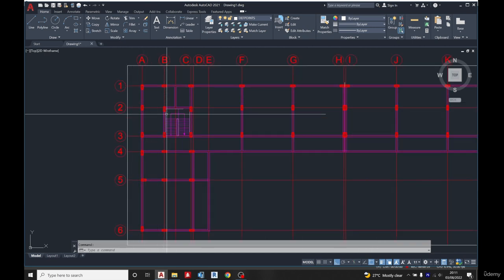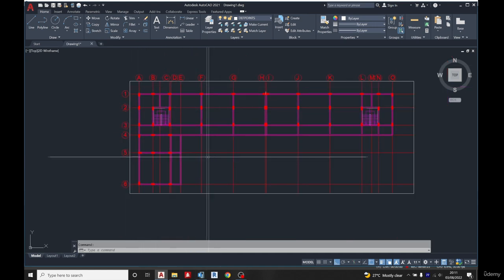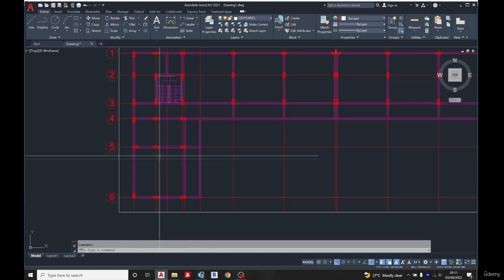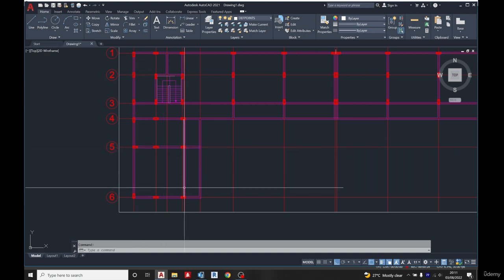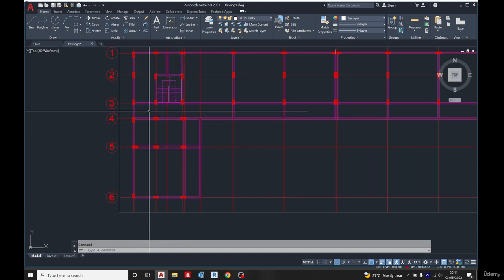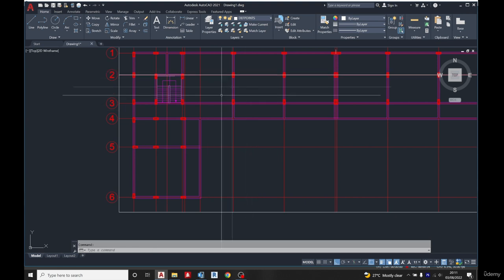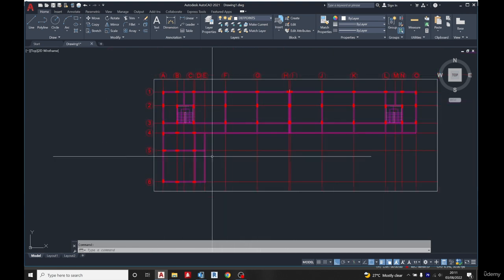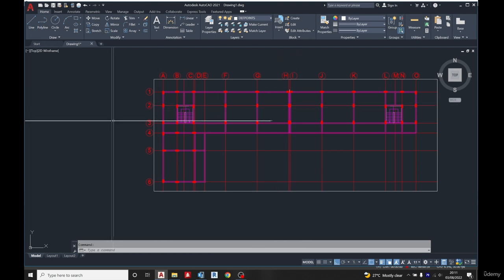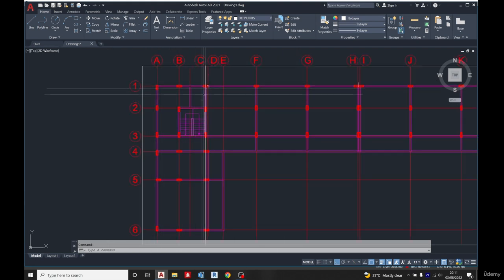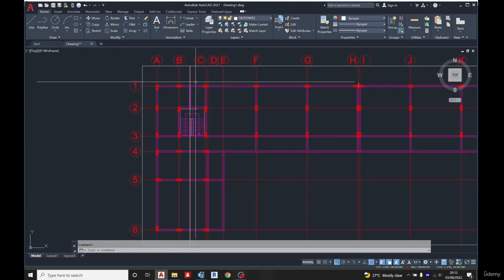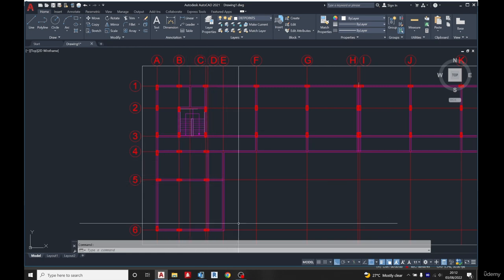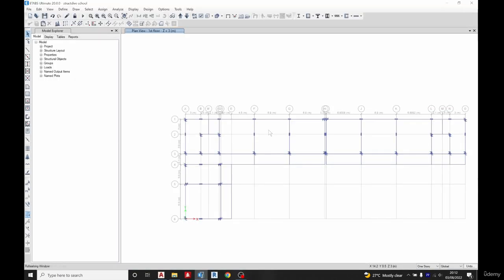Since we've created a slab section, we're going to use one uniform slab section to make everything easier for us. Instead of using a big panel at this point, then 200, 150, 150, then 200, 175, it makes it too cumbersome for us, because this is a school and we know there will be vibration. So we just use the big slab section we've created and place it all round. To place slab, I'm going to show us different techniques of placing slab.